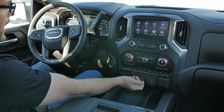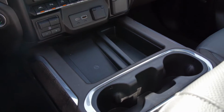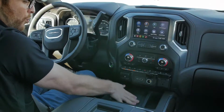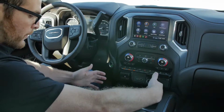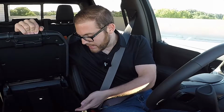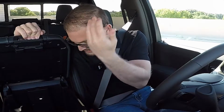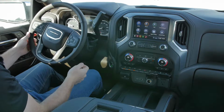Now, down here, we've got plenty of charging. Most trucks are like this as well. We've got our household outlet, our normal car outlet, a USB, a USB-C. I also have a wireless charging pad here. Plenty of space because, of course, the column shifter frees up plenty of space here. Got another storage nook here, an absolutely massive center console here with another USB, another USB-C, and tons of space in here, and a storage space up above the dash here. So just plenty of storage space here.